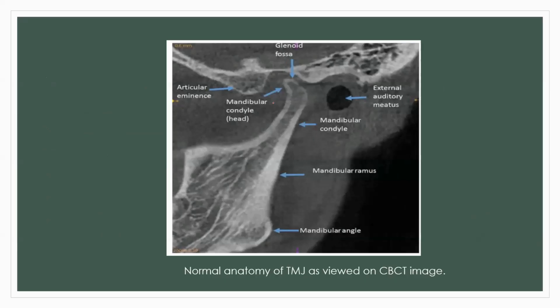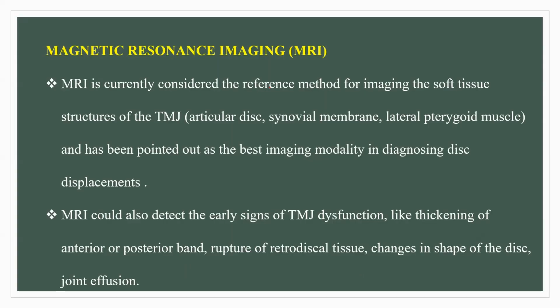All that can be evaluated with your cone beam CT in the area of interest. And also you get to see it in all the three planes, and a 3D reconstruction can be seen, and also two-dimensional reformation as a panoramic image can be visualized. So you can see over here the glenoid fossa, your articular eminence, condyle, external auditory meatus, the neck of the condyle, mandibular ramus. Okay, all that is being clearly visualized with the help of CBCT imaging, and it is preferred as well compared to MDCT.